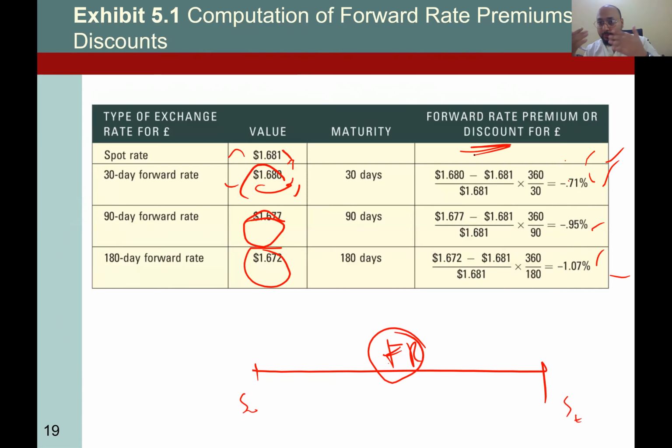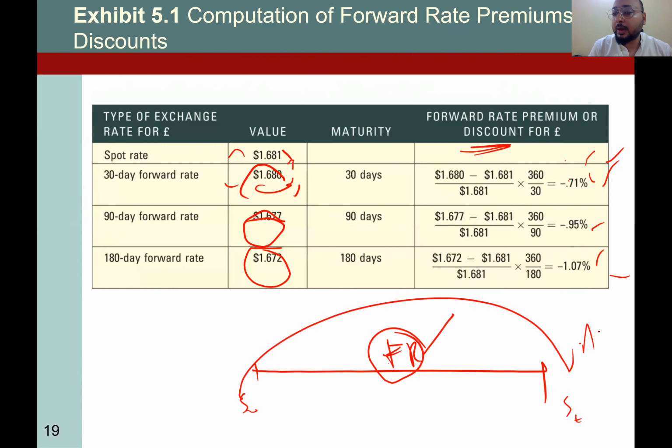Okay, so use those terminologies and don't get confused. Premium means appreciation of the forward rate, but don't use the words appreciation or depreciation for the forward rate; we use premium and discount. Appreciation means the spot rate has increased in actual value, the currency value increases in real time. Depreciation means the currency is depreciated in real time. We compare spot rates, decreased, but these are forward rates. We call this premium and discount. The concept is the same, but the terminology is different.